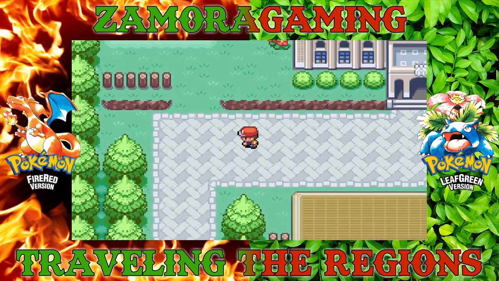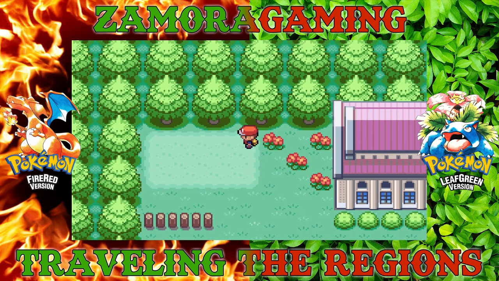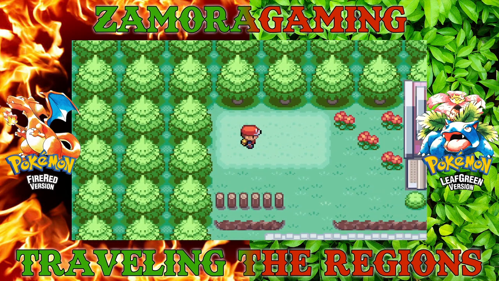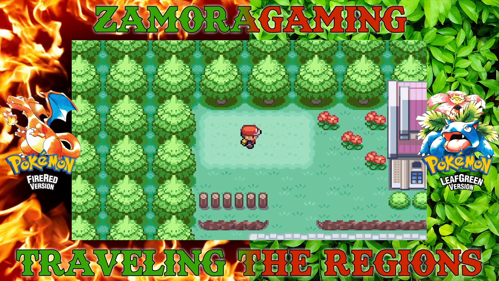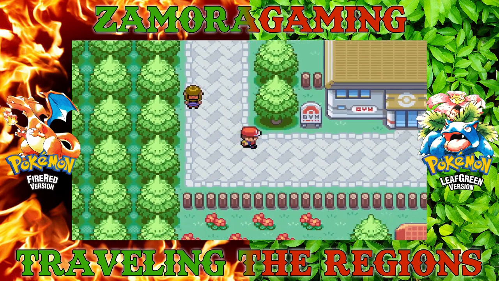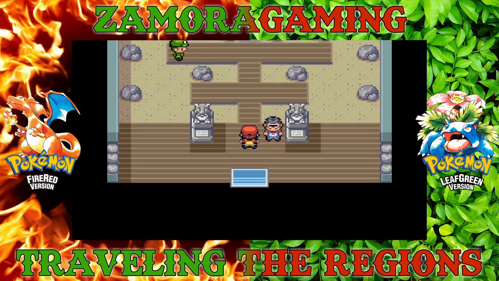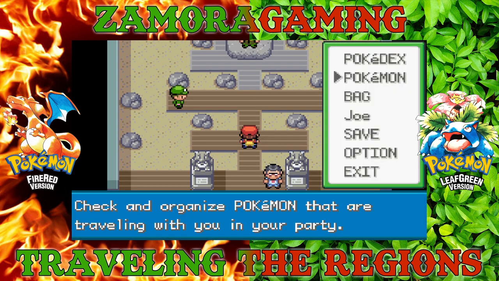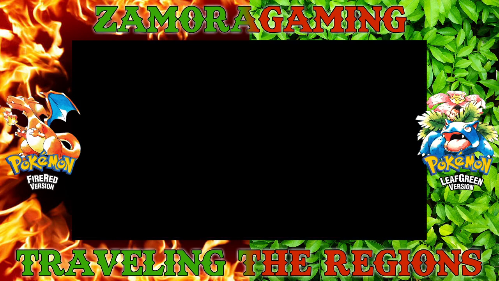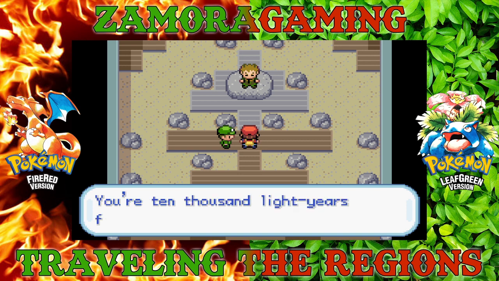I think there's an item over here, if I remember correctly. Oh, there we go, Pokeball, boom. We found the Pokeball. Can you tell me where's the Pokeball? It's a Viridian. All right, here we go. We got Porkchop coming to the front. We got Swifty being Swifty in the back.